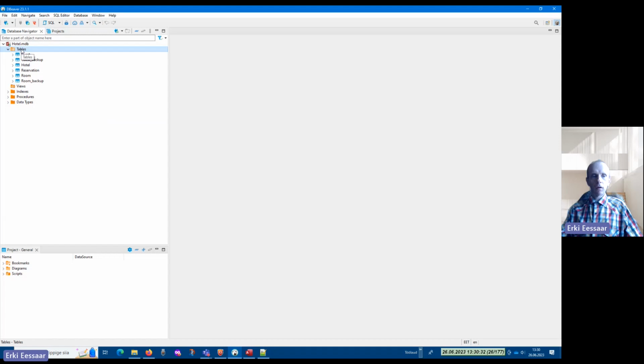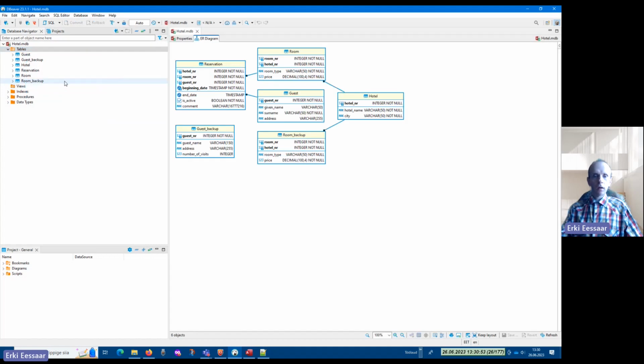If you have a database against which you want to execute SQL statements, then of course you want to know what is the structure of the database. And if there are not so many different tables, then you can use this comfortable functionality that you just click here on tables and select view diagram. And here, the structure of tables is visualized.